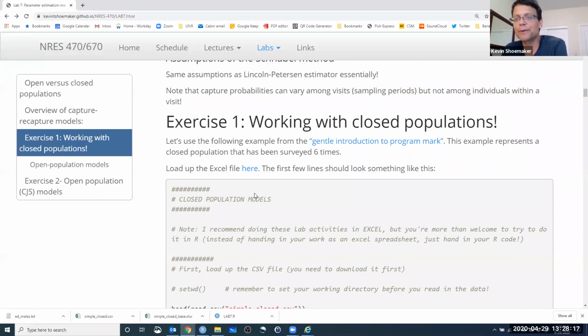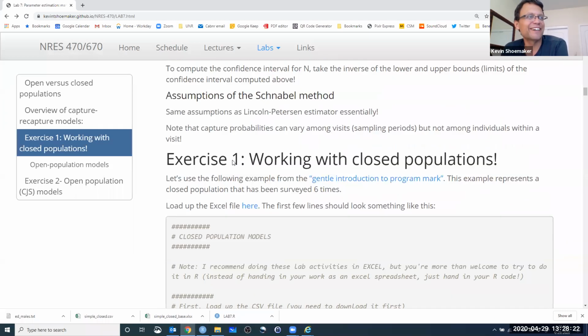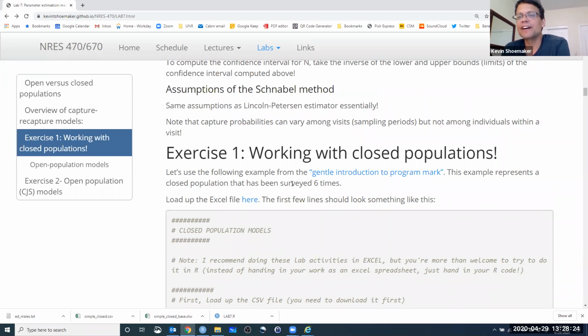And it sounds simple because these formulas are super simple. But I gave you a fairly long capture history, and this is because that's what we're generally working with. We have capture histories and we have a lot of individuals, and it's a good thing to know how to manipulate these capture histories in Excel and compute these estimates. So let's do this as a demo.